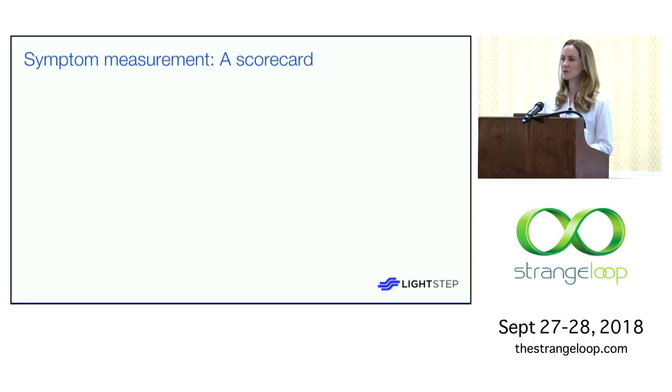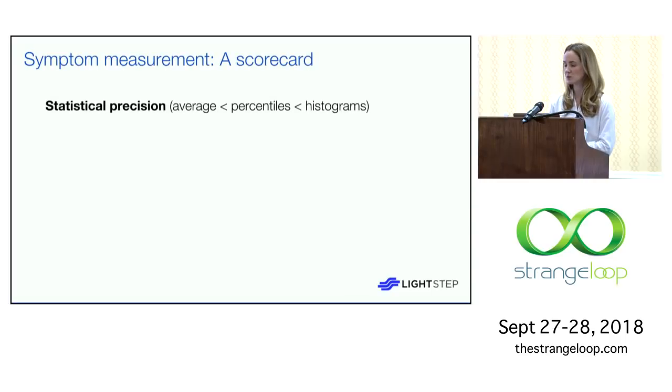So to recap, I want to go through some of the things that are important for us to be able to measure the system. The first is the statistical precision. Now with the complexity of current systems, it's important to have a precise histogram rather than just a couple of numbers to try and summarize the data. The second is cardinality. If systems impose cardinality limits, it becomes much more difficult to understand how you can describe the variance in the data.